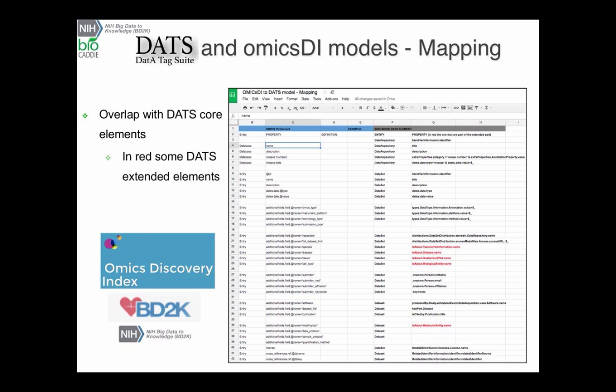But as Lucilla showed before, DataMed can also index data from aggregators, and Omics DI is already another index, an aggregator covering the Omics data space. So what this spreadsheet here is, just to work between my team and Henning's team, is to simply map the DATS model with the Omics DI model, which were developed somehow in parallel, and simply show that we have a lot of overlap in the core elements.